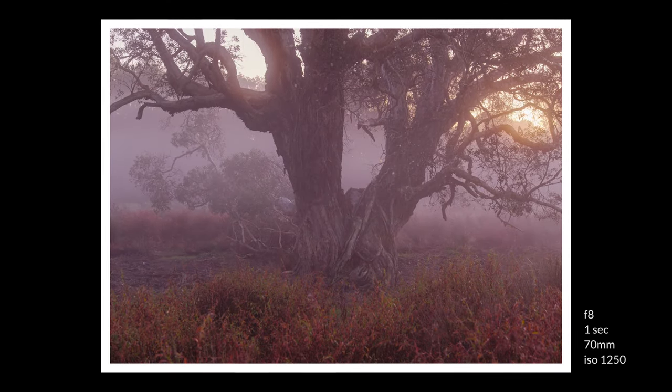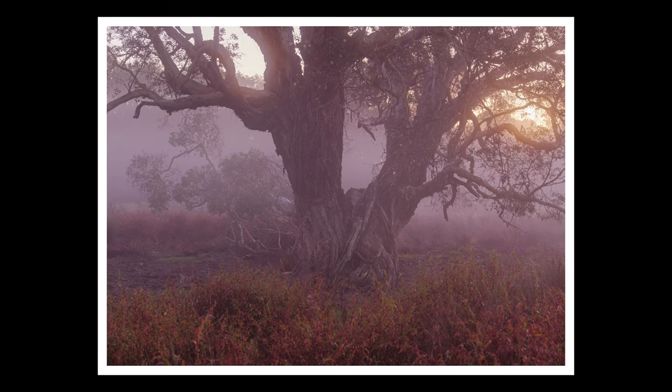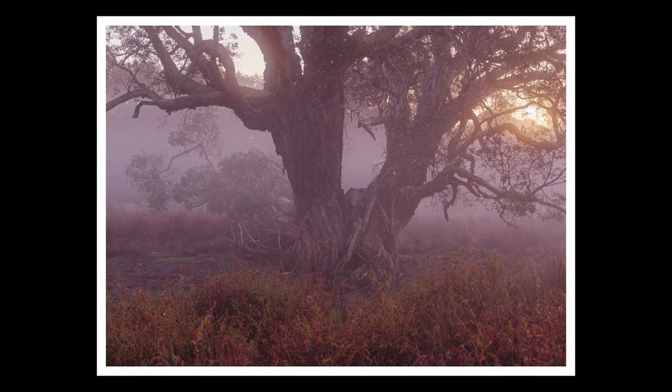Image, I don't like the empty bit of ground on the left. If I'd moved around just a little to the left or taken the shot from a bit lower so the foreground plants covered the area, I think it would have worked a lot better. You'll see later on I ended up focusing more on the right hand side of the tree, and I do like those compositions a lot more than this one.